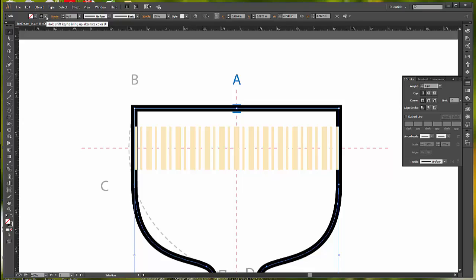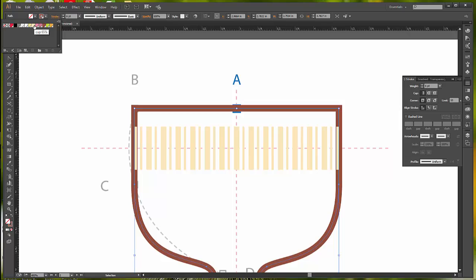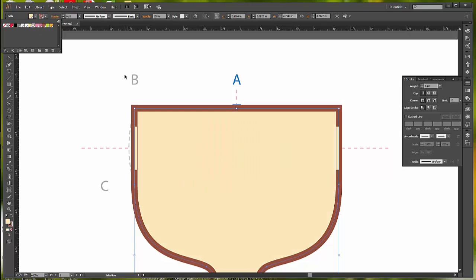The color of the stroke is going to be changed to brown, cup stroke. Sorry, my mistake. There it is. And we're going to give this a fill, so it's going to be cup 65%. That should be it.